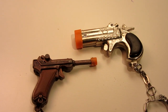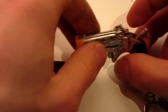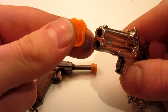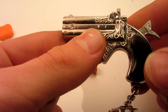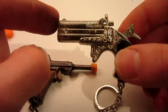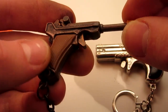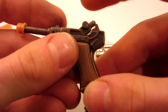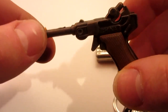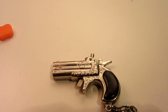So here are the two cap guns I purchased. Only one is useful for this video today. In order to be useful for this project, it must have a hollow barrel. When I removed the orange cap on this Derringer style cap gun, you can see that the barrel is in fact hollow, all the way from the front back to where the hammer would hit. Unfortunately, on this old Luger style, it has just a solid steel pipe for a barrel, so we cannot use this gun today. So let's go ahead and modify the Derringer.